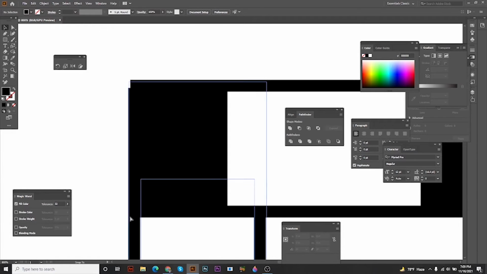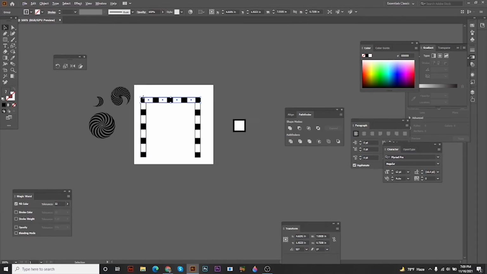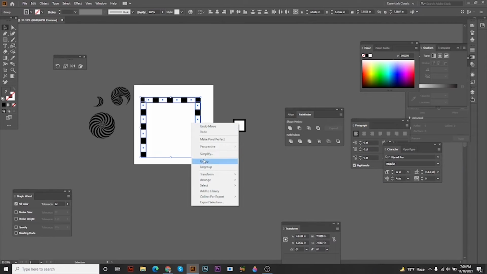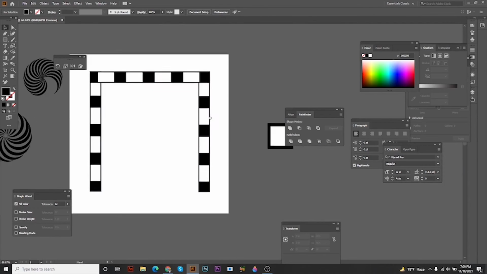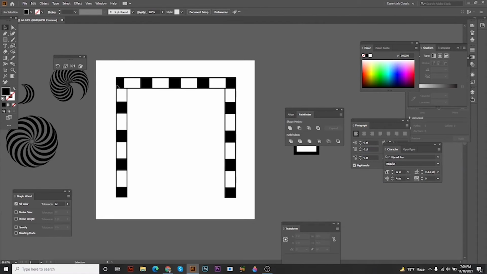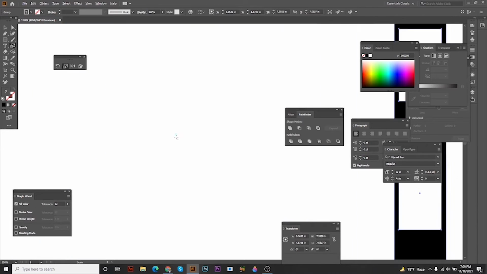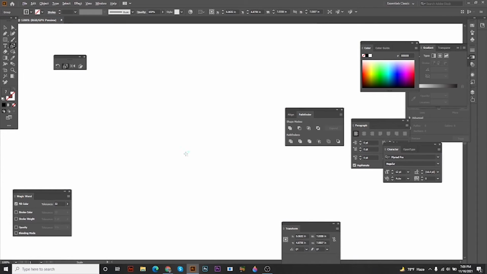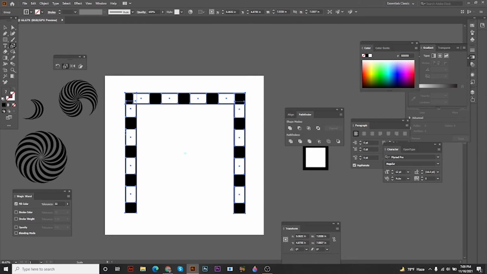Then just group it. When you group it, you take this shape. Now let's see how the Scale tool works. With the Scale tool selected, this is the point, the target, the group. So this is the direction. So how is it going to work?